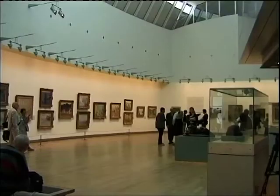How's it going? Well, I think it's going well. Happily, everything was ready on time. About 6 weeks ago, looking around, we thought, gosh, this will never be ready, but I didn't say it out loud. And the collection's back in the old building. The first exhibition is open, everybody is milling around, and I think it's going well.